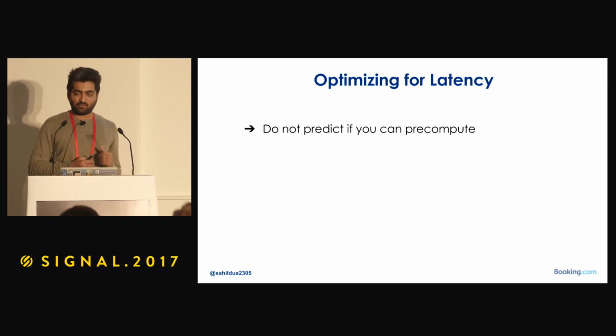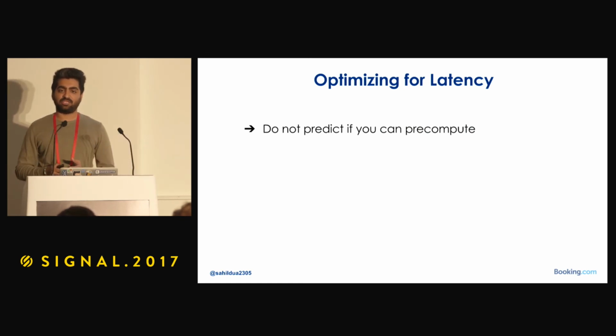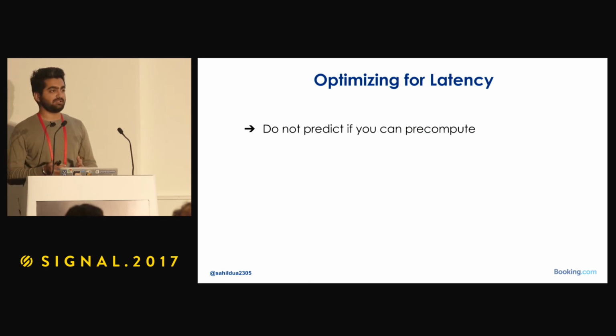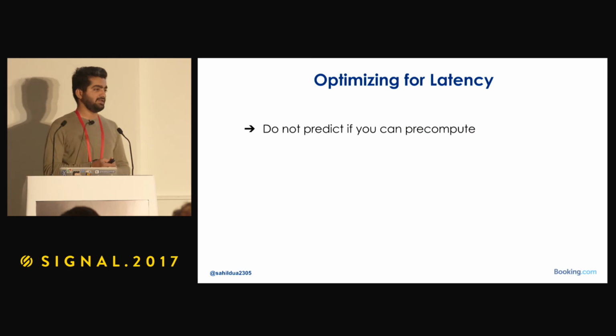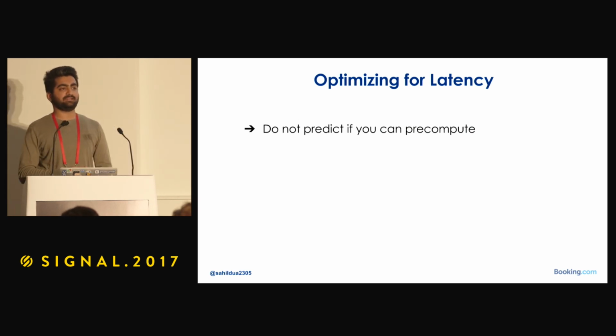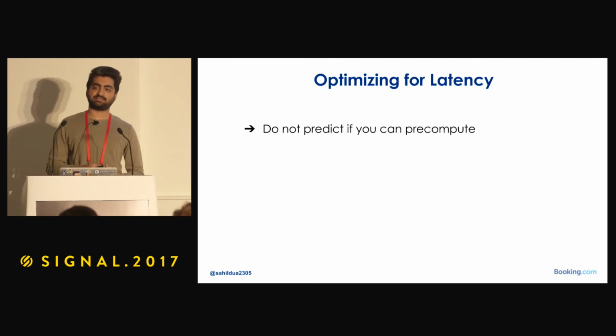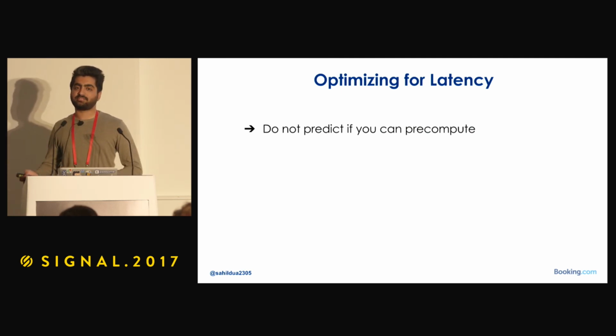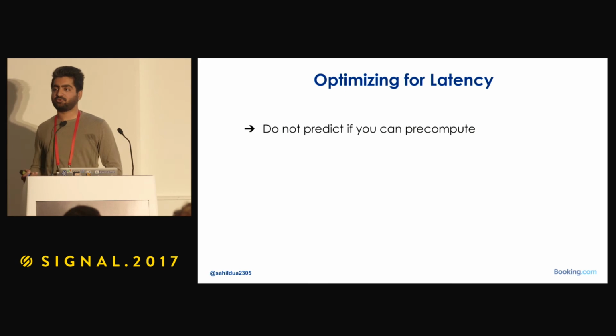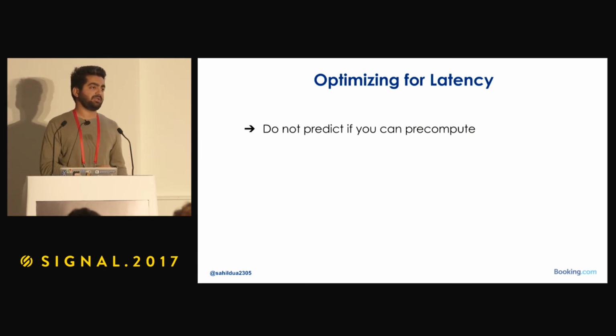So the point behind this is that sometimes when you have a limited set of features, it's possible that you are able to pre-compute all the results and store them in a lookup table for all the different sets of features that you may have. And so using this information, now you can serve your traffic, serve your predictions faster than you would if you were computing the predictions in real time.